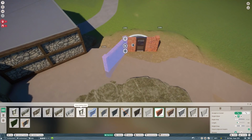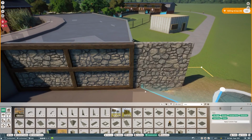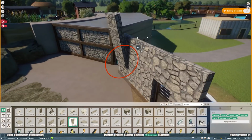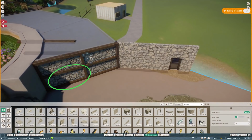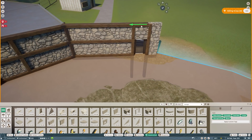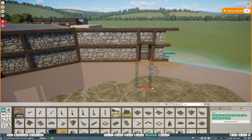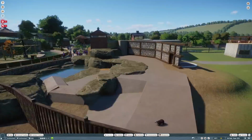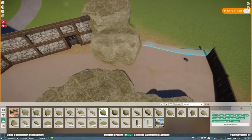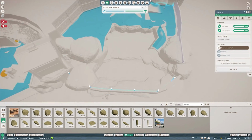I could quite easily make it so that only the tunnel was the way from the higher level to the ground level. The problem then is that the staff can't get to the lower level, and it's obviously going to be instantly covered in poop, dirty water, rotting food, all that kind of stuff. So the other fix would be being able to place multiple habitat gates into a habitat, so that the staff can come through one, deal with one half of the space, and then come through another and deal with the other half. But it's very difficult to make a space that the staff can get through, but the animals can't.